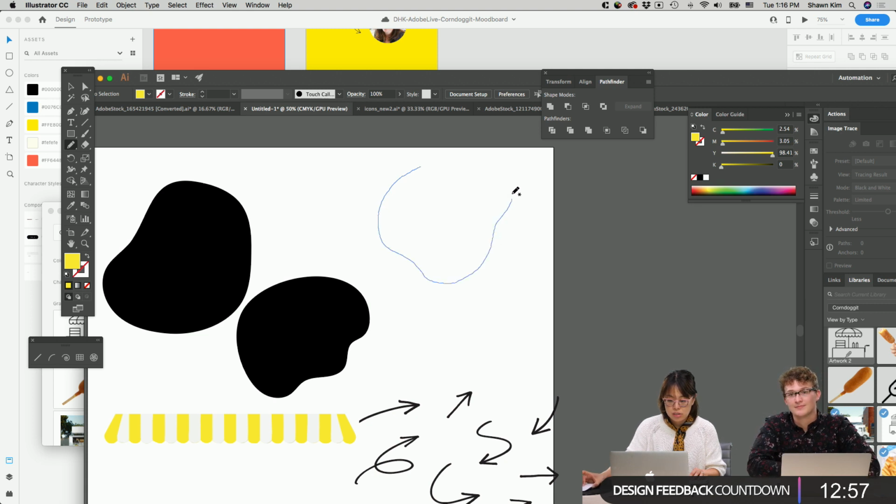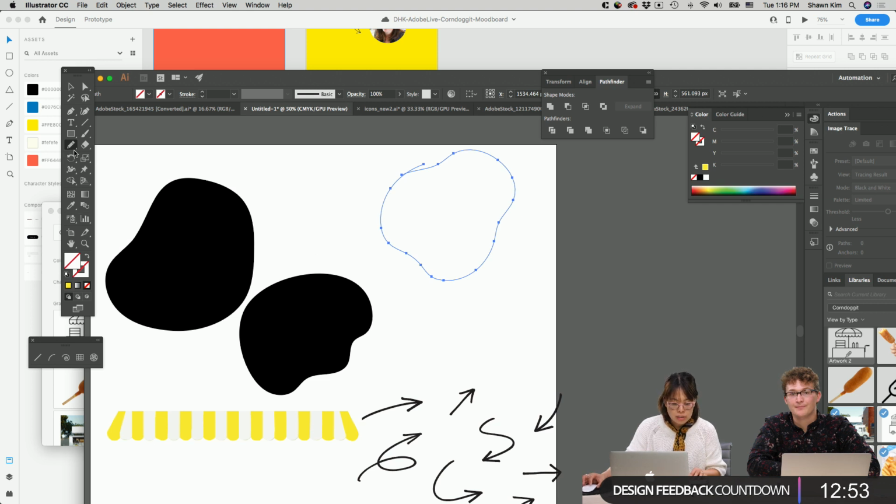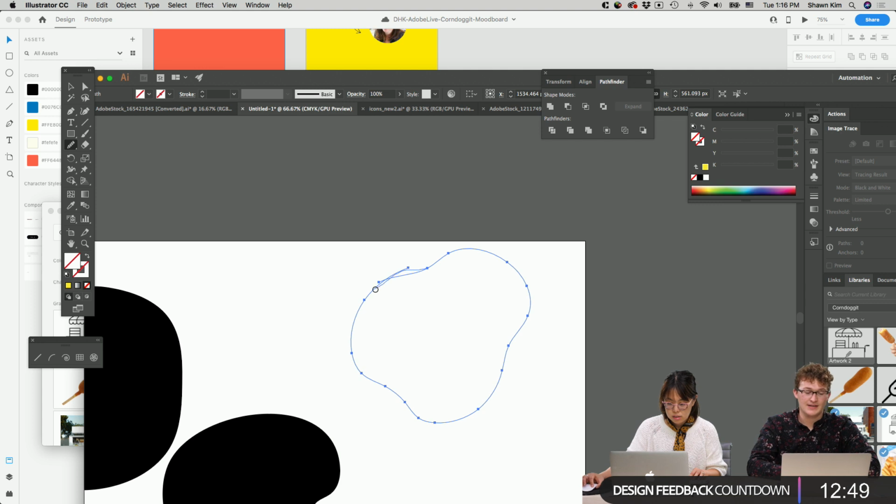So let's just do like a weird blobby. Well, that's a good blob. Cool, and then I'll go in and smooth. Right. I dig that. So now we're in Illustrator. We're jumping across all these different tools. Having a blast with it. Anyone a fan of Illustrator in the house?